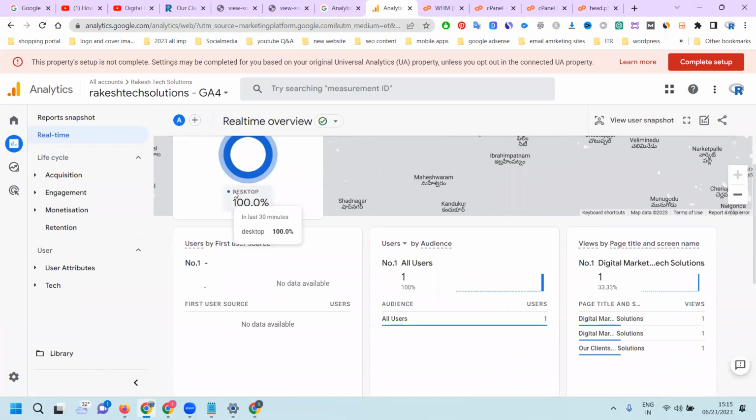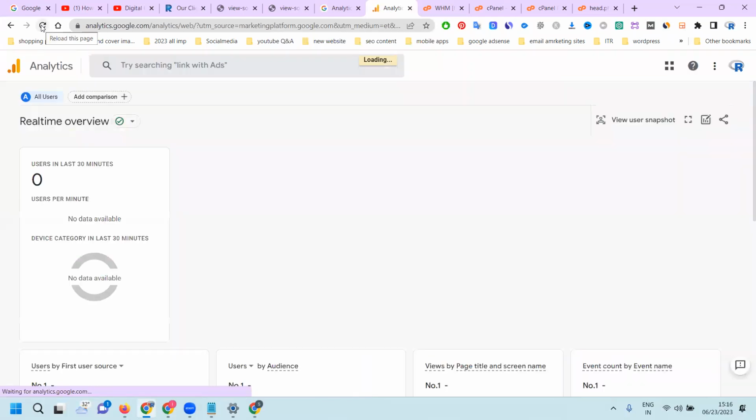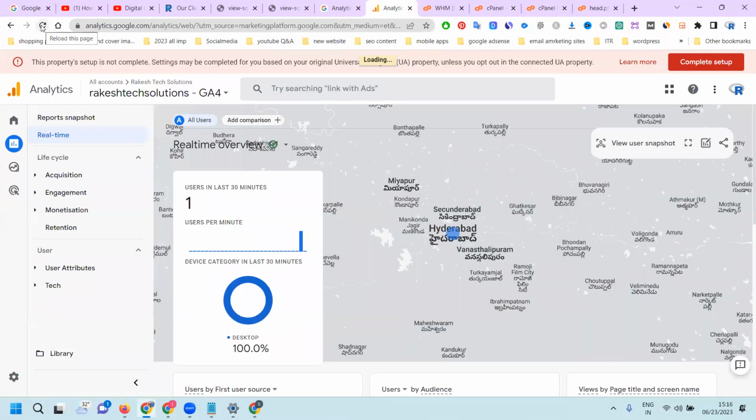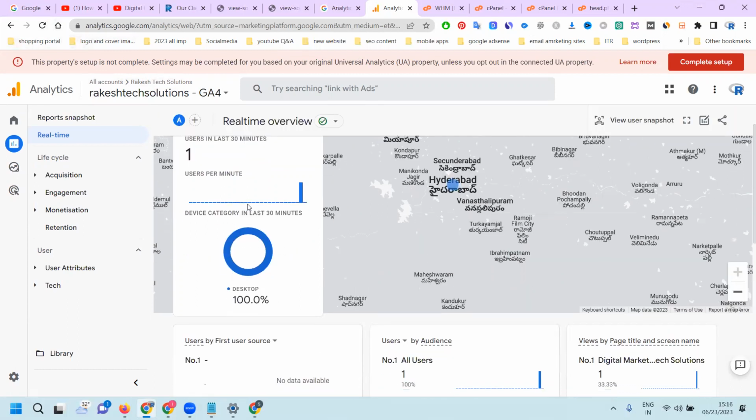Where is the user coming from? Desktop. If the user came from the mobile version, it will show mobile. If the user came from desktop, it shows desktop. If the user came from a tablet, that also will be the mobile version. So all of that will be shown to the customers here.